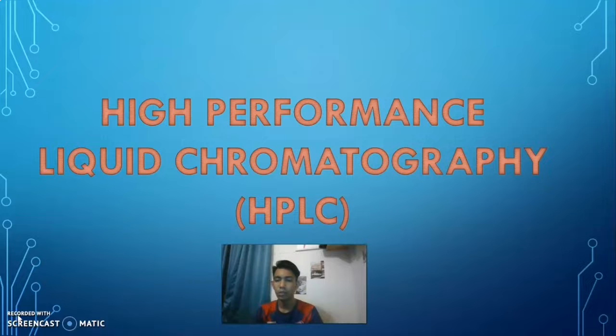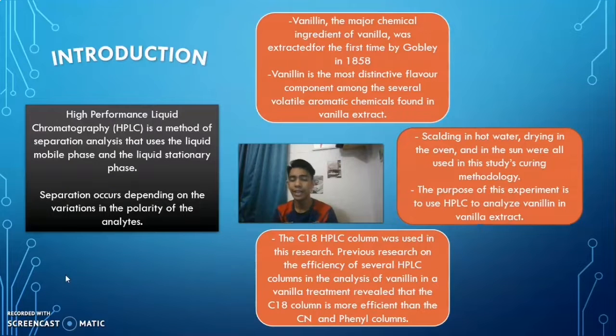Okay, so we will continue with our presentation. The next topic is high performance liquid chromatography, or HPLC. So what is HPLC? HPLC is a method of separation analysis that uses a liquid mobile phase and a liquid stationary phase. Separation occurs depending on the variation in the polarity of the analytes.